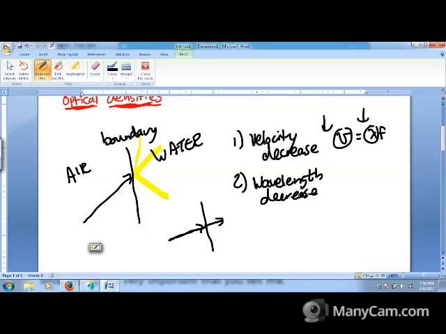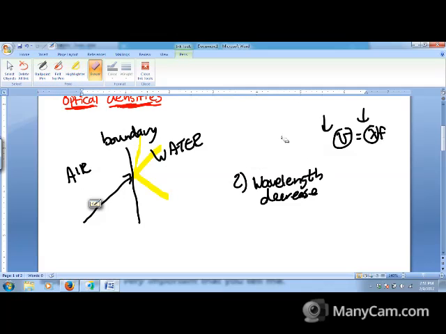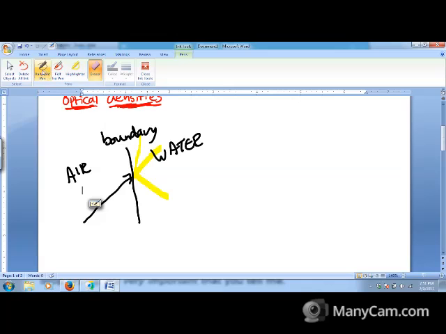Okay, I made a video for geology over seismic waves, and I talk about this a little bit more. If you're hitting it head on, all that's going to happen is the velocity and wavelength are going to decrease. You're not going to have any technical refraction going on. Okay, but we're going to talk about where this light wave actually bends to. And I have a few examples that I want to get through, hopefully practical enough that you can actually understand what's going on, and then I'm just going to give you the properties.